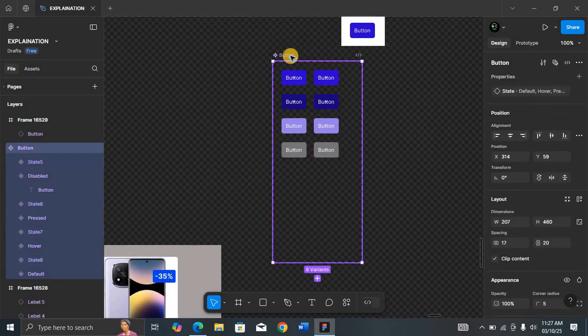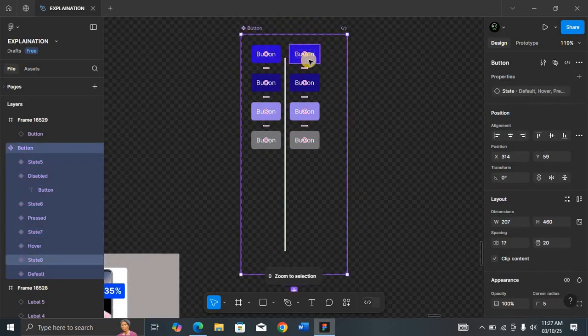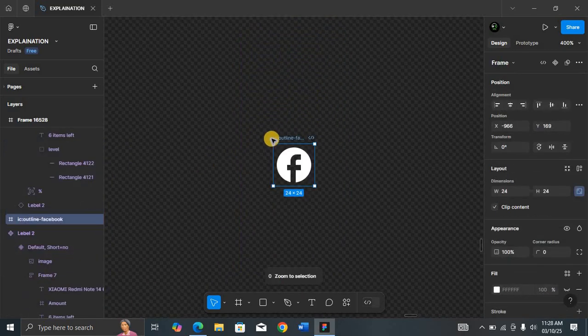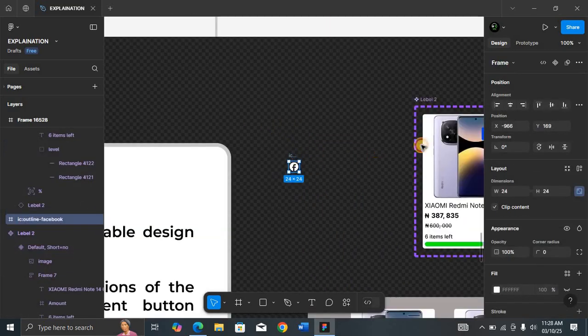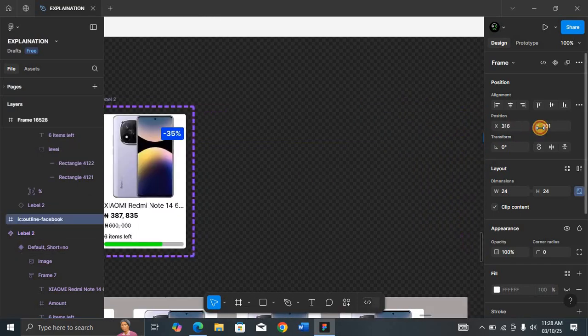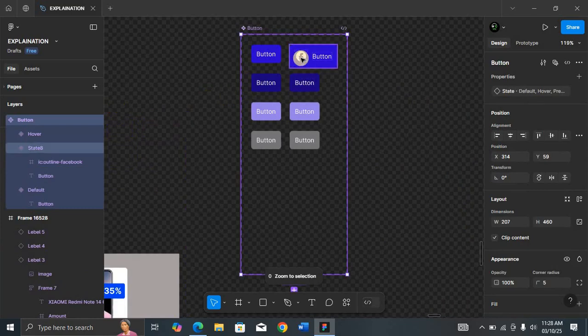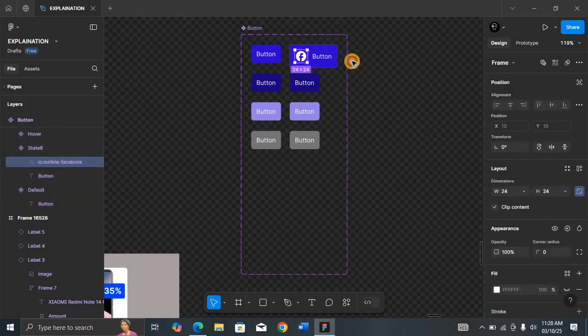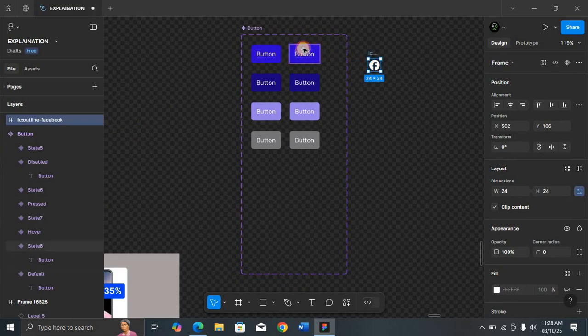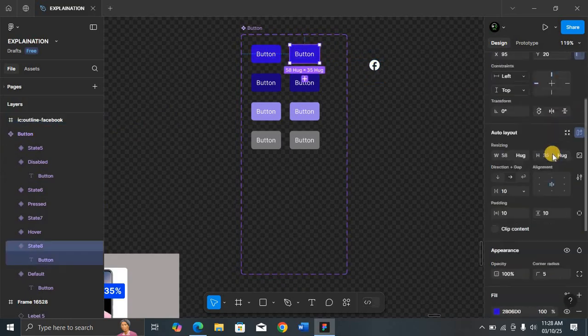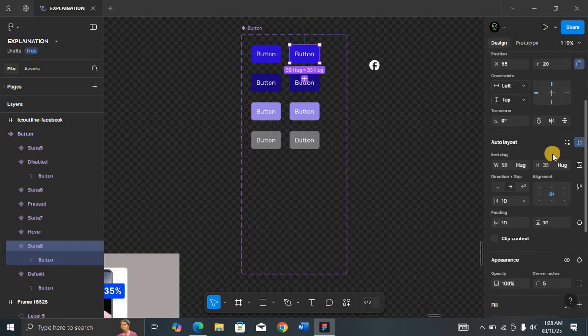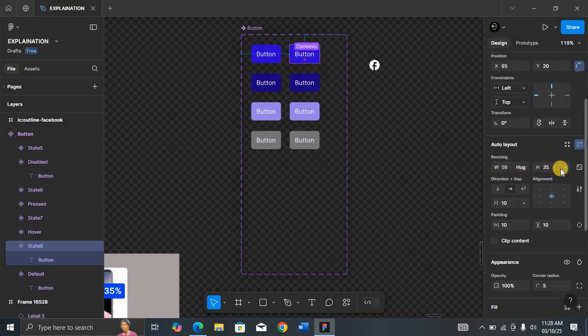Okay, with this now, I want to add an icon to this button. Let me pick the icon and add it inside one of the buttons. Okay, now if you notice, this button is now greater than the second button, and this is not what we want. Let me pick the button and do the adjustment again. So we adjust here because this button is inside auto layout. We're having auto content with both width and height. So we change the height to fixed container.